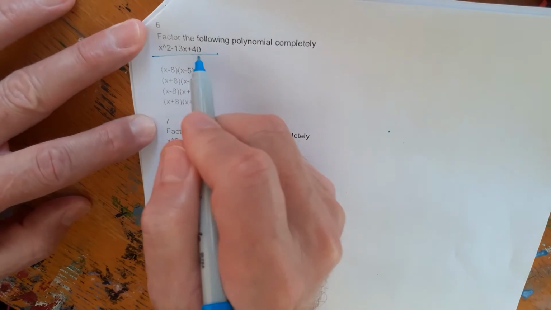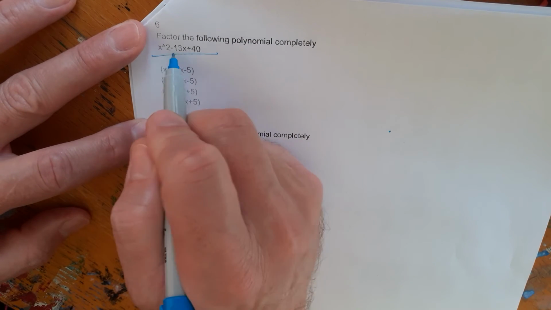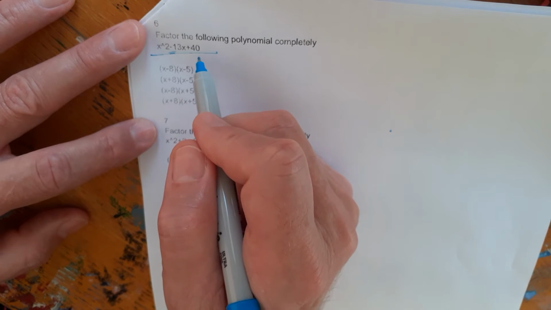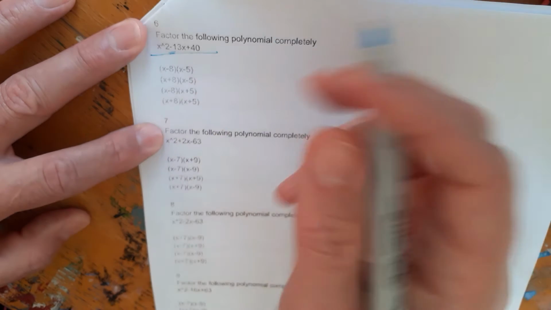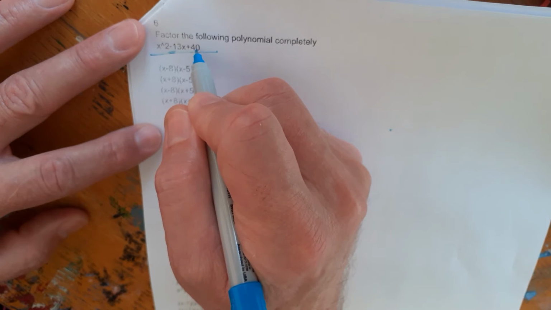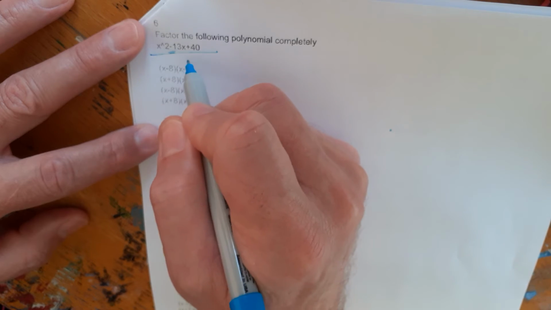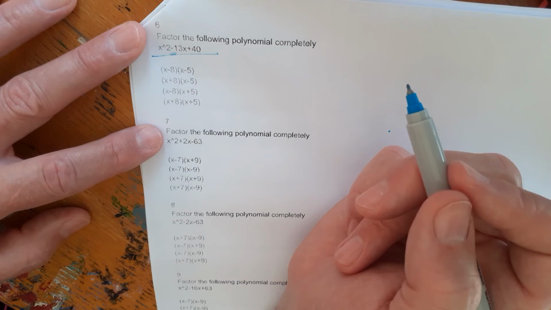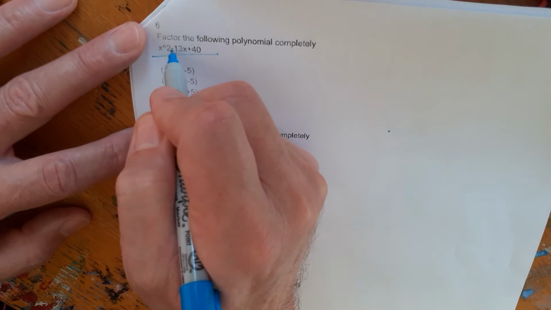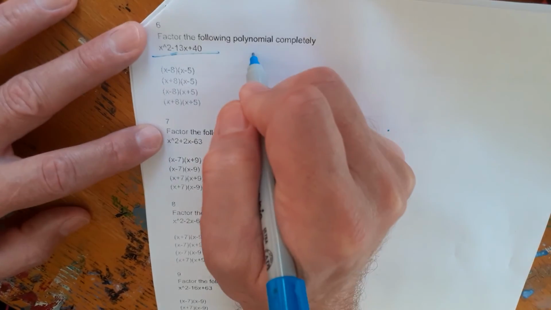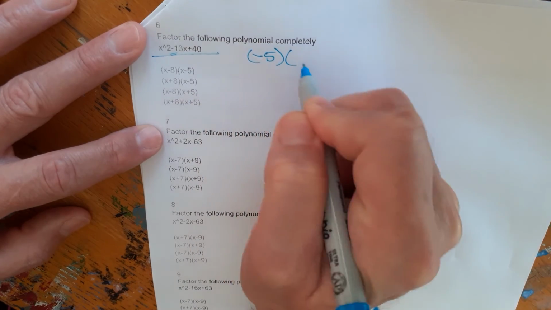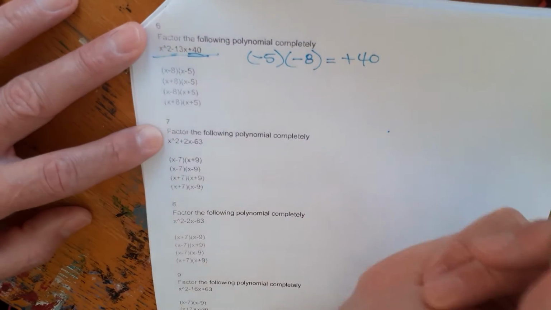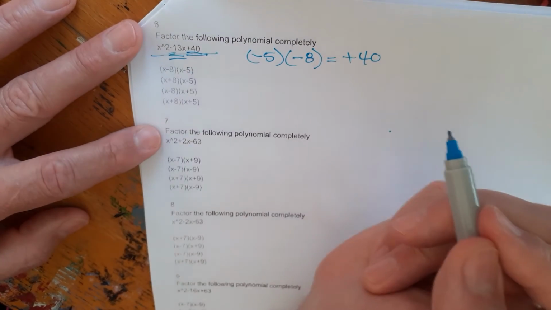All right, this one is what two numbers when multiplied together equal 40 and add to equal negative 13. We have to match the sign too. Well, 40, some of the things could be 4 times 10, right? But when added, you'd get 14. So that doesn't work. I can also start to look down at these answers, you guys. Isn't 5 times 8 40? And if they were both negative, wouldn't they add to be a negative 13? So a negative 5 times a negative 8, sure enough, equals a positive 40. That matches the tail. And if I added them, I would get a negative 13.